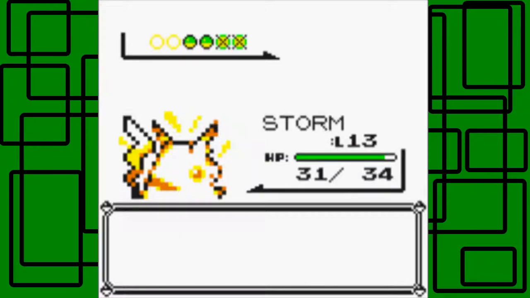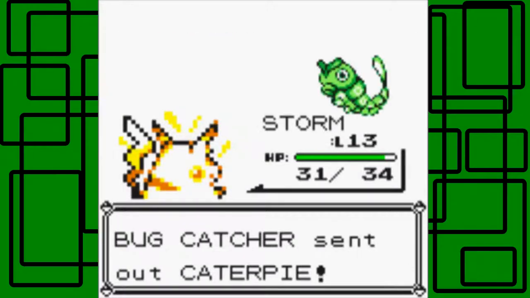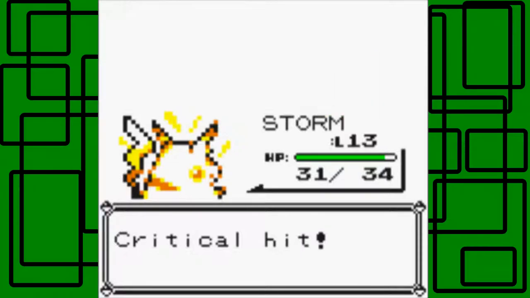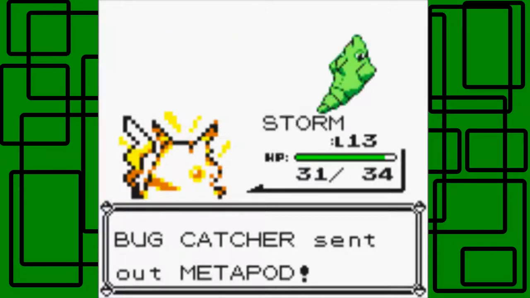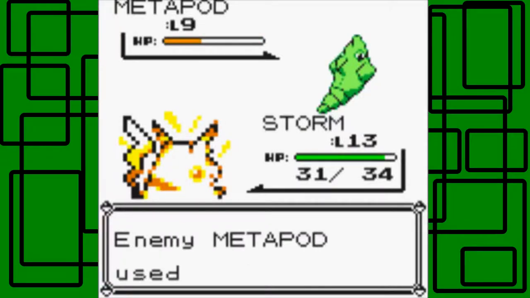Awesome. The bug catcher's sending out Caterpie. Okay, I'll stay in. I think all my Pokemon are level 13 now. That's pretty good. Here we go. Yeah, awesome. Yeah, good. Yeah, haha. Okay, Bug Catcher's sending out Metapod, okay. Let's stay in for the Metapod too. Why not? Pikachu's already on a storm right now. Pikachu's racking up a storm.